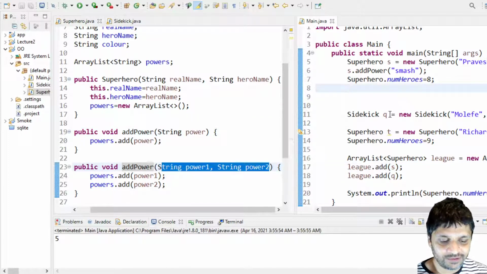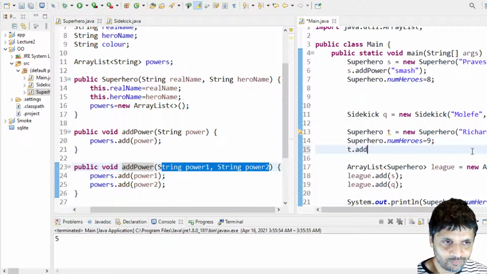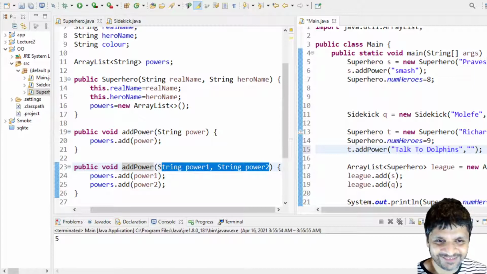So I could say t.addPower, talk to dolphins. Aquaman's garbage. Talk to dolphins. What else can you do? Blow bubbles. He's like bubbles come out of his trident.